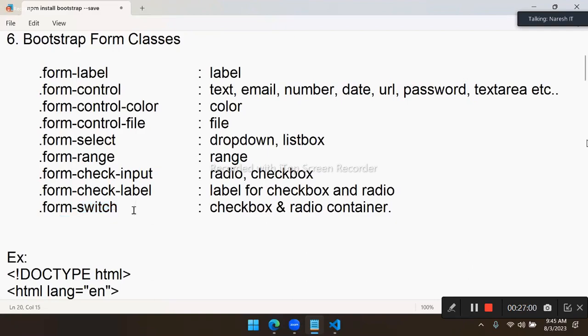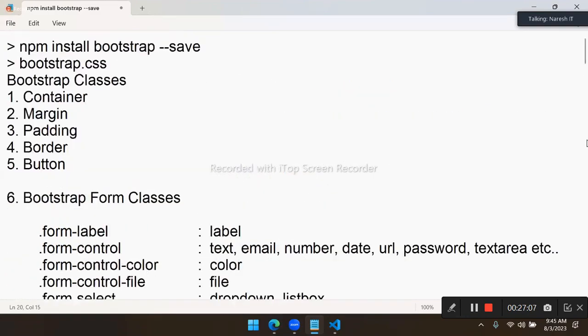Actually, this was not there earlier. Currently you are learning Bootstrap version 5, and companies are still not using version 5 widely; only recent projects have started using it. Early versions were version 4, and between version 4 and version 5 a lot of changes are there. So many new things are added.